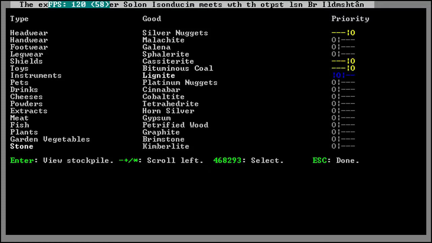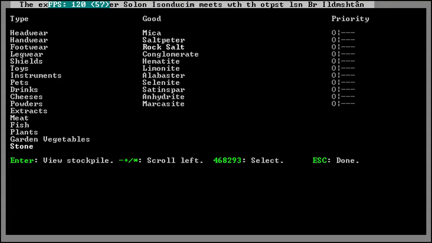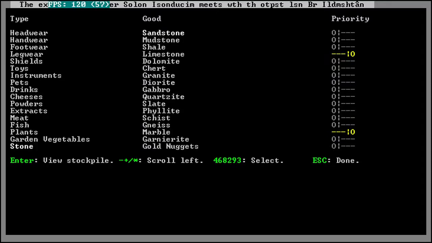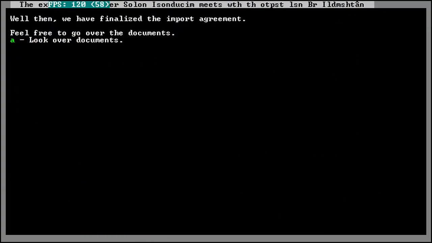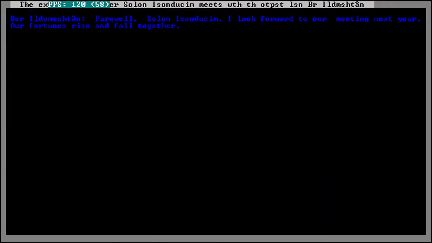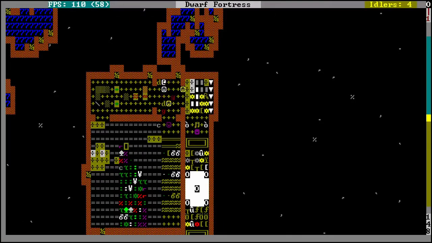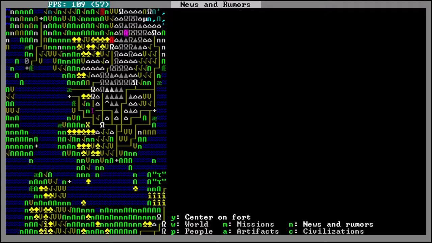Cassiterite, coal, lignite, hedrite, horn silver, magnetite, hematite, lemonite. I'm sure I'm missing something, but that's good enough. Yep. Finish peeking at the conversation. Cool. Now let's go in here and look at the, I'm assuming that won't do anything with the civilization. Yeah. Now, news and rumors.